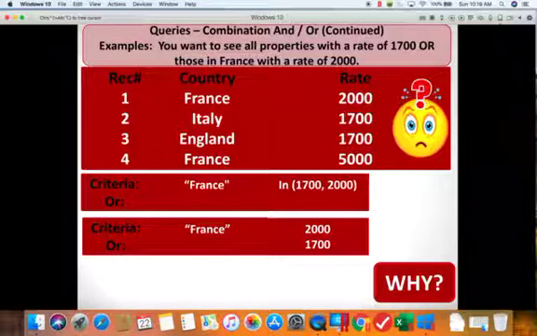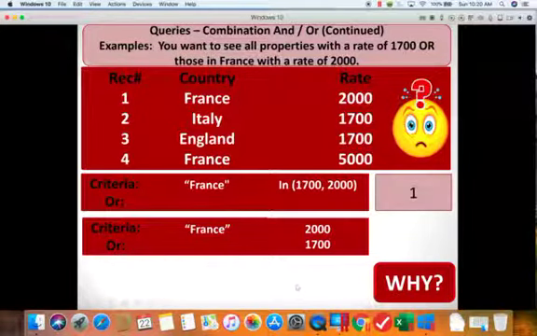Now here's another example. I want to see all the properties with a rate of 1,700, or if I'm in France, I want to see those that have 2,000. So one student might choose to say France and 1,700 or 2,000, so that would give me record 1. Another student might do it this way and say France is supposed to combine with 2,000. 1,700 is by itself.